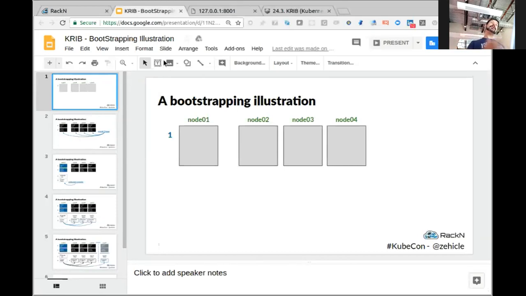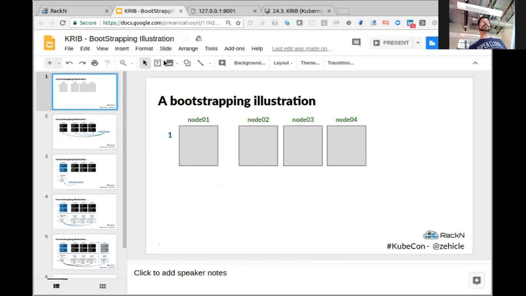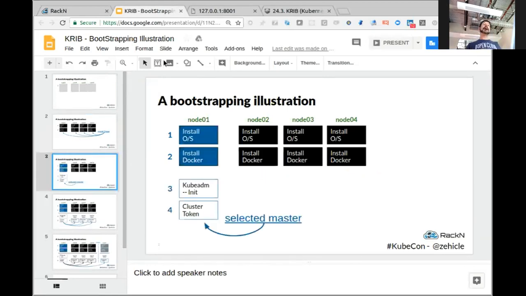It's worth showing it so that you understand just how easy we're trying to make Kubernetes. It's those two commands and you're using the Kubernetes cluster. And the docs actually show you how to do this without using the UX. What we do for a Crib demo is we start with nodes and then we put them in a workflow. The workflow is going to install the operating system, install Docker, and then it's going to elect a master and then run kubeadm init on that master.